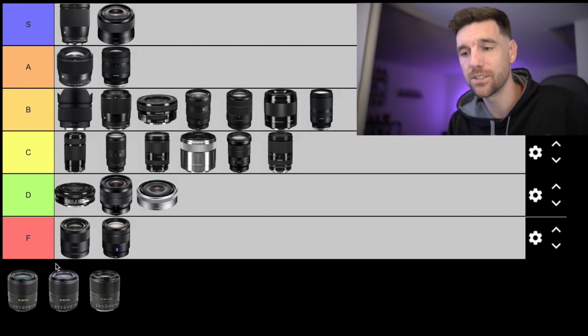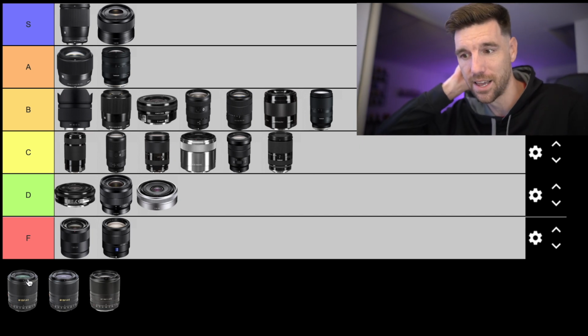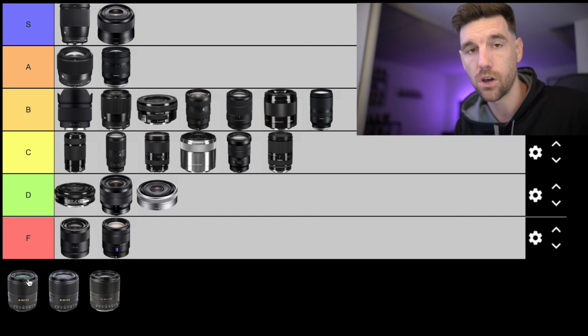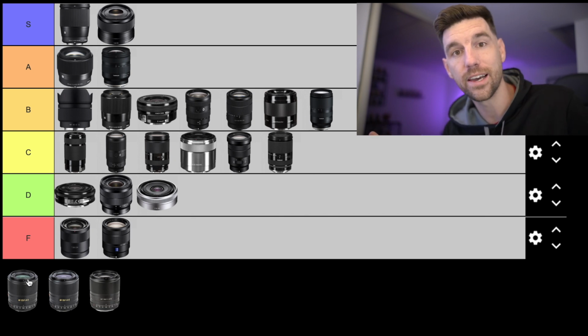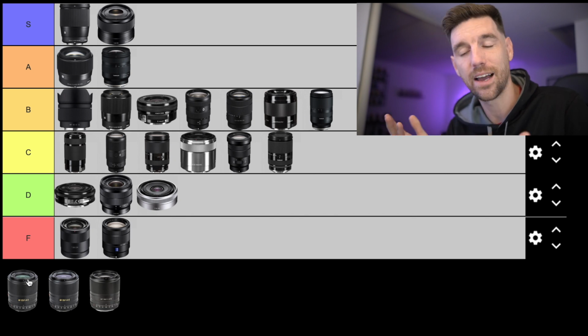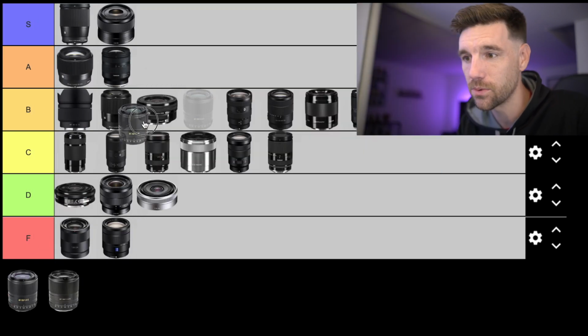Okay, the next three lenses, which I should have put earlier in the video or mixed around, sorry about that, are the Viltrox autofocus lenses. I've done videos on two of these, one of which is on my camera. If you could guess which one, you win a prize. I don't know what you win, but it is the Viltrox 23mm f1.4, and that is this one.